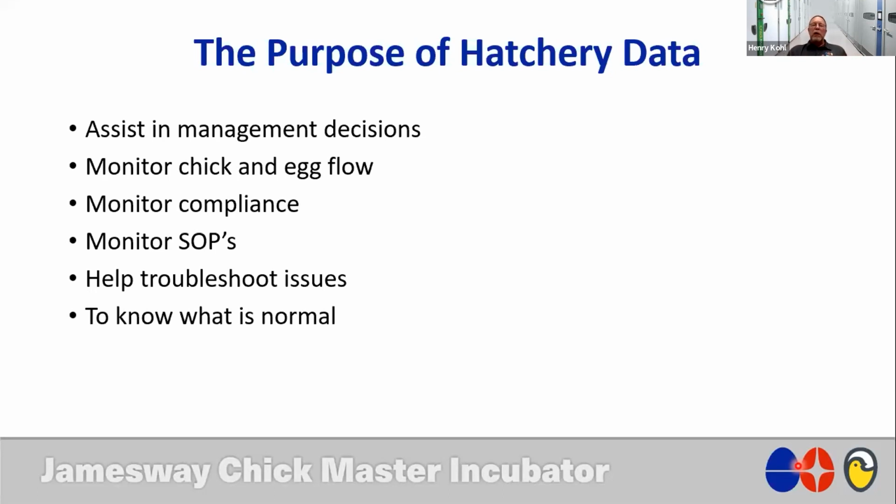To know what's normal, again, having a database where you can see trends helps, such as whether your moisture loss is getting less in the summer months or getting more in the winter months. What is your moisture loss? For me, that's a pretty hot topic. There are a lot of hatcheries that don't collect moisture loss. They don't know what their moisture loss is. It's hard to manage something that you don't know.